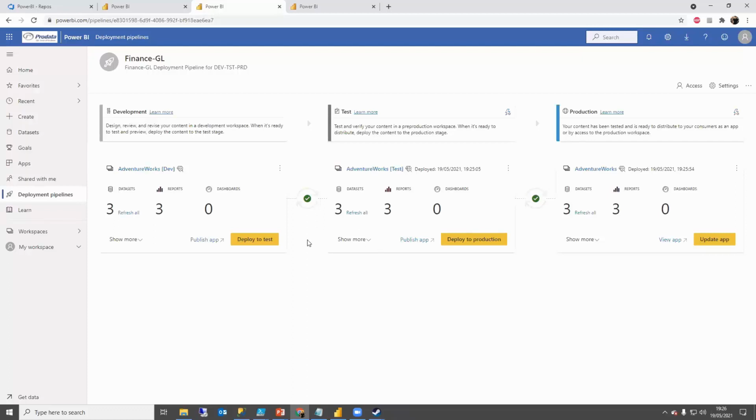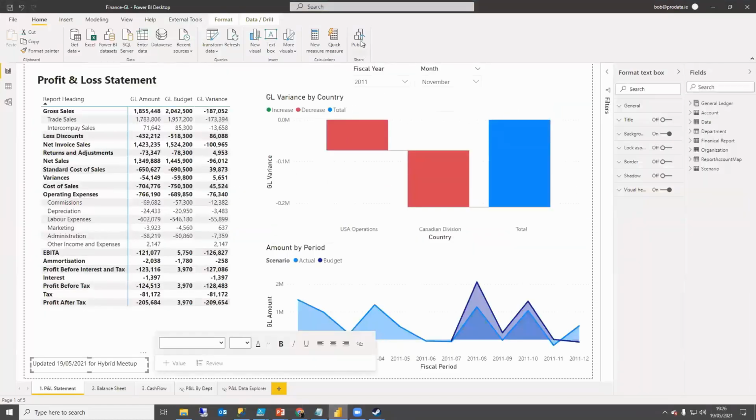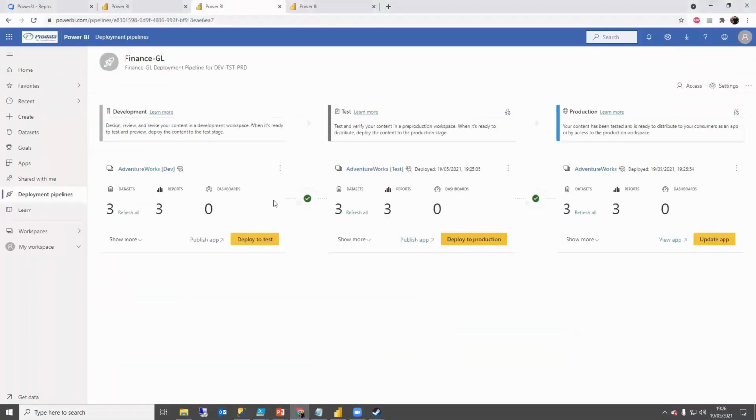Now, one thing to bear in mind on this: there's no vehicle that Microsoft have to move from source code to the dev branch. So you've either got to write that script yourself or manually go in and hit the publish button. So it's not a requirement to have any source control in order to use these pipelines. Obviously I would hope Microsoft are working on tighter source control integration. But just because this feature doesn't have source control integration doesn't mean you can't use source control.